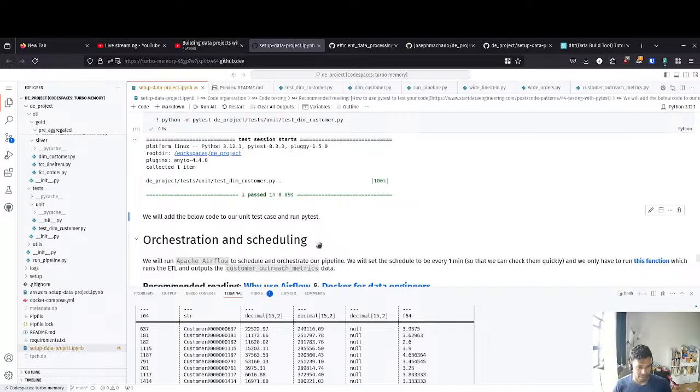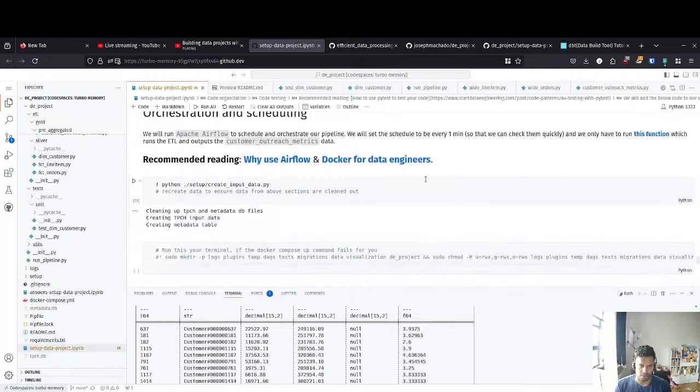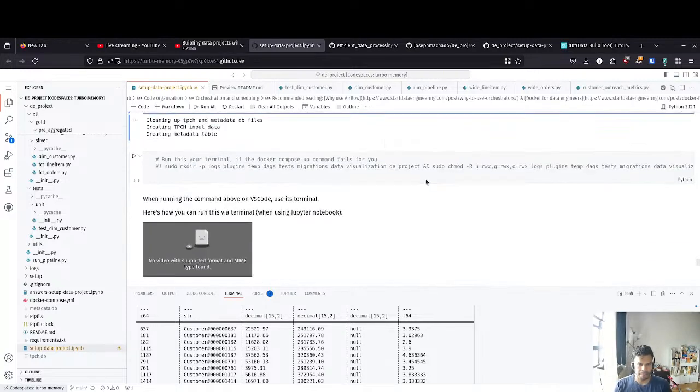My experience is that Airflow is great for scheduling and some orchestration, but it's really hard to test. So typically what people do is they put all their pipelines into one or a few scripts, and then they just use Airflow to do A, B, and C in the order that they need. So that's orchestration. Scheduling basically means running a pipeline at a regular interval, let's say every minute, every 5 minutes, every 10 minutes, every 10th day of the month, whatever you want. You can do this in Airflow using cron or its scheduler. So let's go ahead and do that.